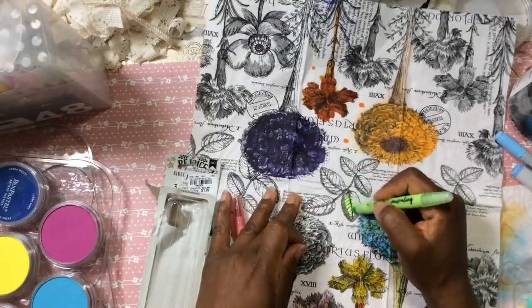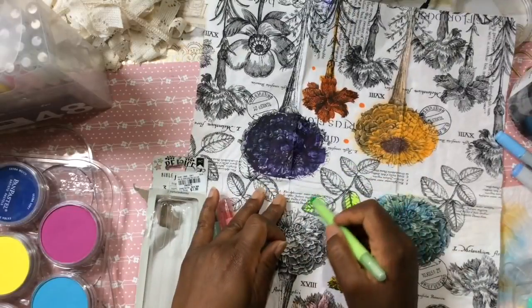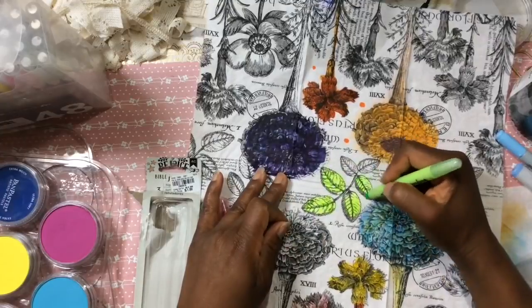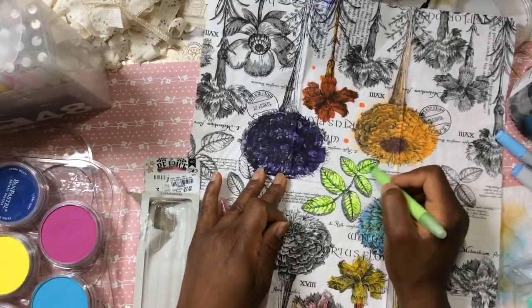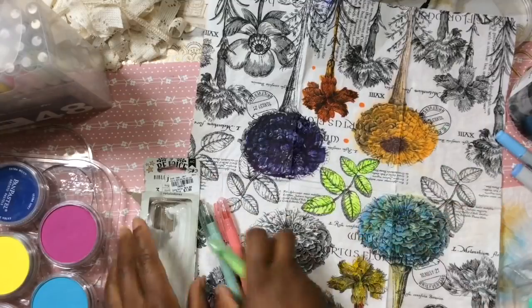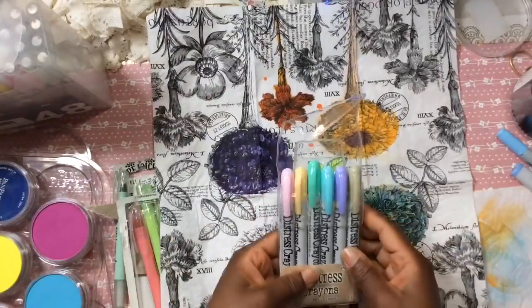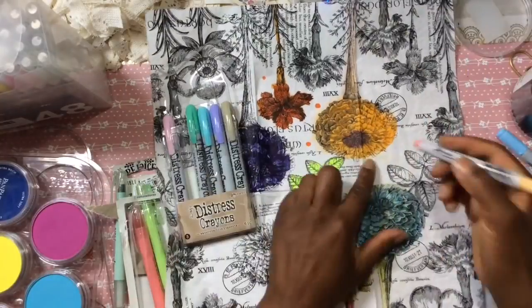Now, these are my fave, you guys. I was so surprised at how the crayon color just glided down so easy. So it gets a big thumbs up. I love it. And those are by Illustrated Faith. You can pick them up at Tuesday Morning.